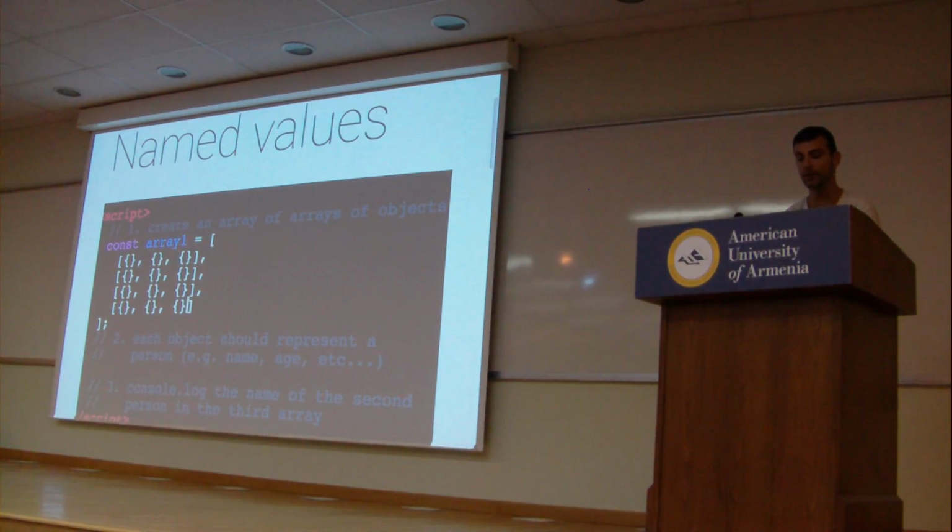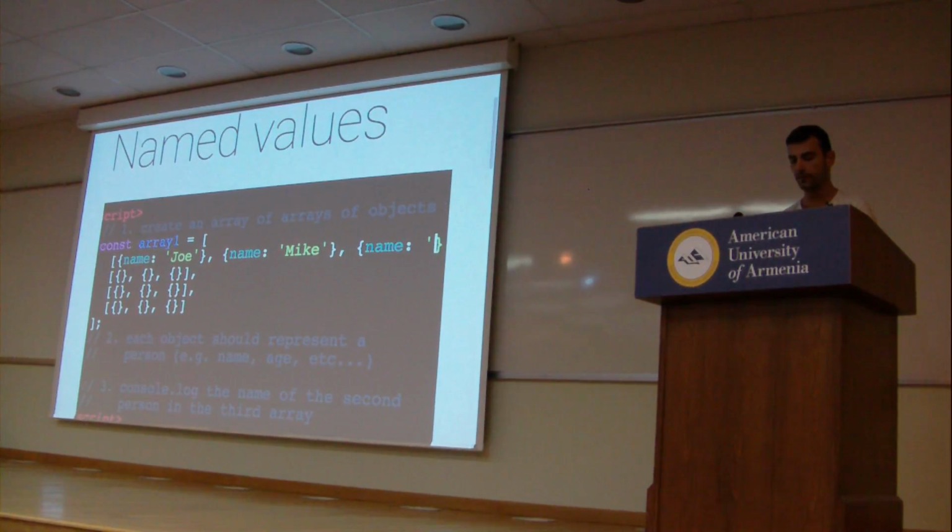Now each of these objects, so now we're at number 2, should represent a person. A person has some basic properties, right? Like a name, a phone number, an age, that sort of thing. But just for this example, and not to take up too much room, let me just put name, so I don't blow this thing up. But you can imagine adding more key value pairs as you go. So let me say name, Joe. Let's have this one have a name of Mike, and this one a name of Joe.